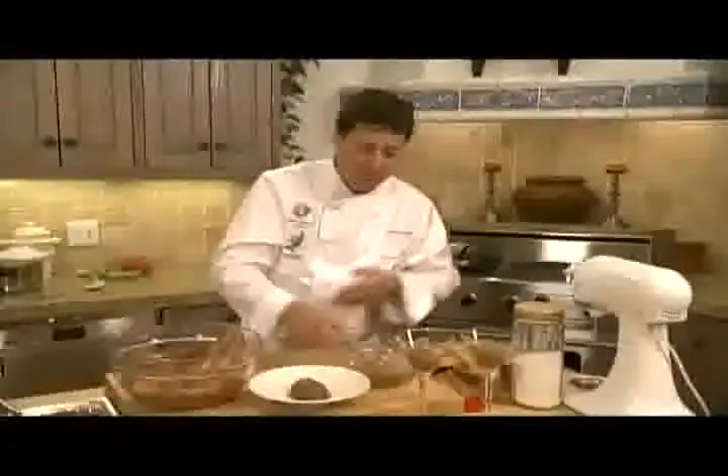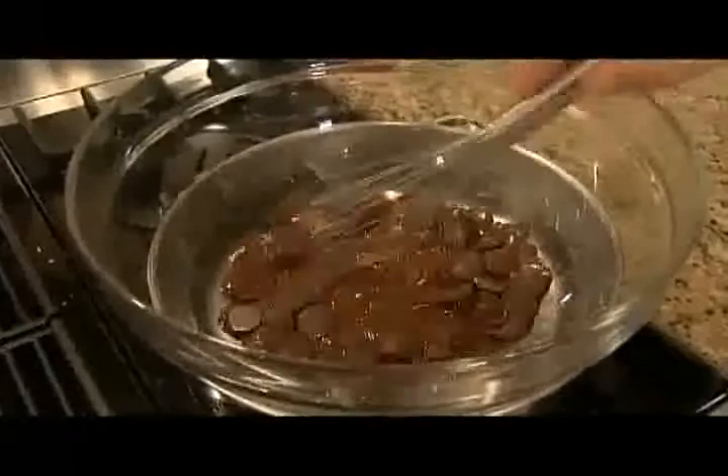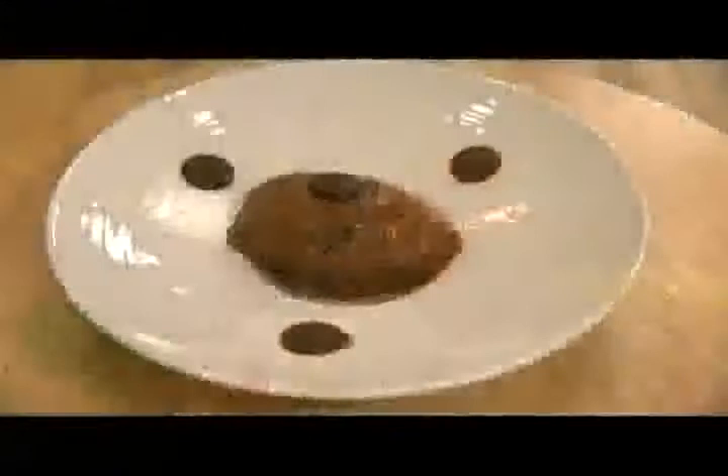Chocolate mousse is a recipe that is very demanding, and you see it in a lot of books — it's always complex, always buttery, always tons of whipped cream. At the end of the dinner, you don't want to have an extra cup of butter in your body and all the heavy cream. So what we did is take incredibly pure chocolate and very simply fold it into a meringue, so that you have a dessert which is incredibly light but satisfying — you taste the chocolate, not the butter or eggs, just pure chocolate. I'm Jean-Louis from Restaurant Jean-Louis — come and visit me in Greenwich or on the web at restaurantjeanlouis.com.